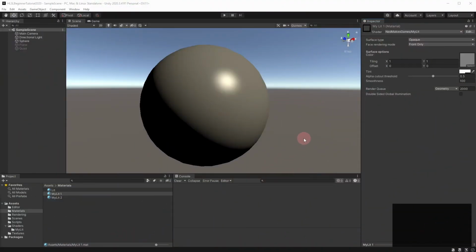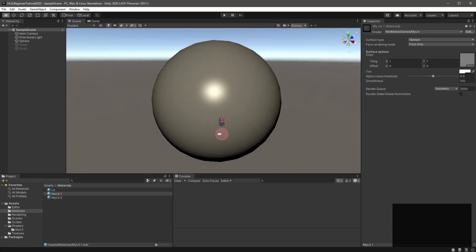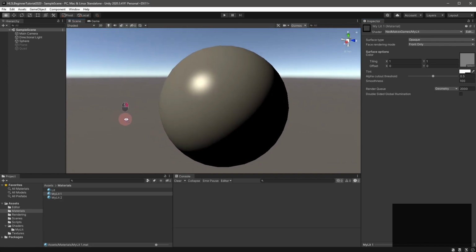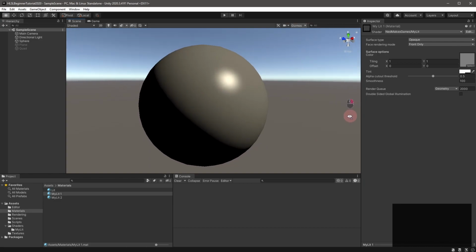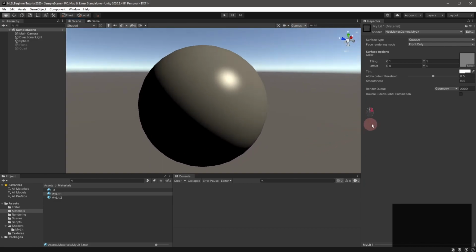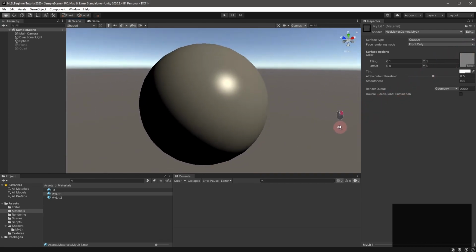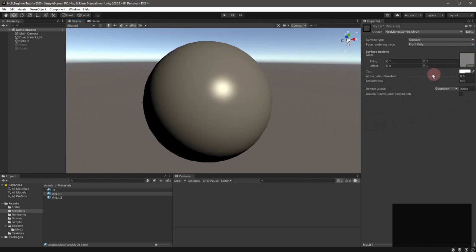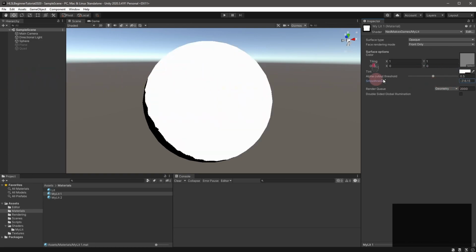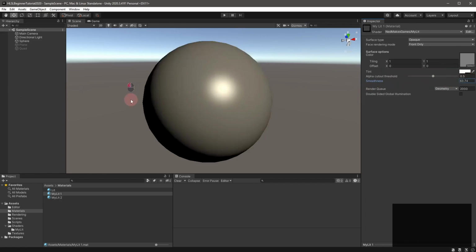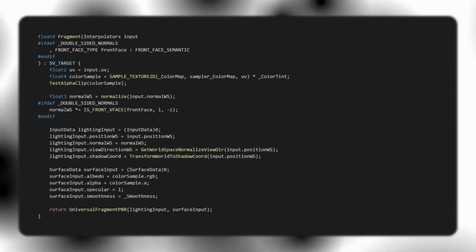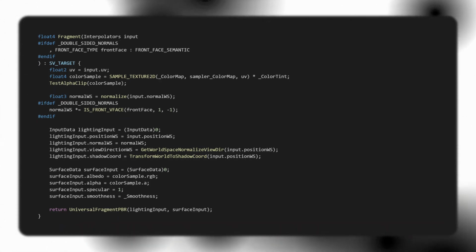So far, we've used the Blinn-Phong shading algorithm in MyLit. It's great for simple objects, but we can do better. Most rendering engines have settled on a standard shading paradigm called physically based rendering, commonly abbreviated as PBR. It simulates realistic lighting using a bidirectional reflectance distribution function. Thankfully, Unity has programmed this already for use in the default Lit shader. It's easy to reuse their implementation in our own MyLit shader.